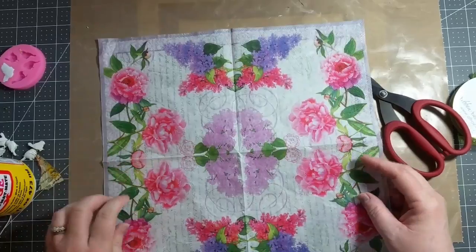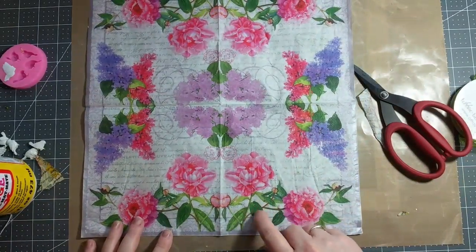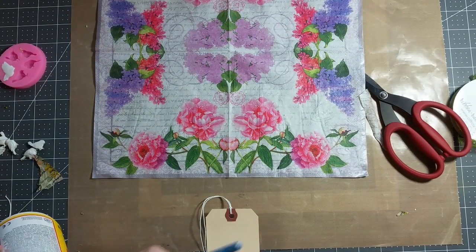Okay. Look at these roses down here. I like this one right here. Okay, let's try not to.